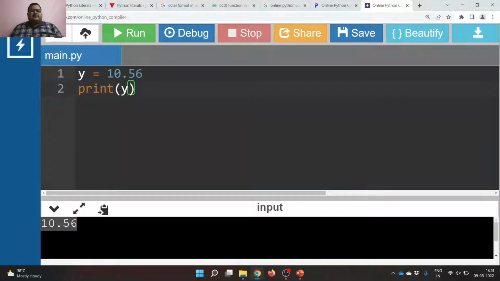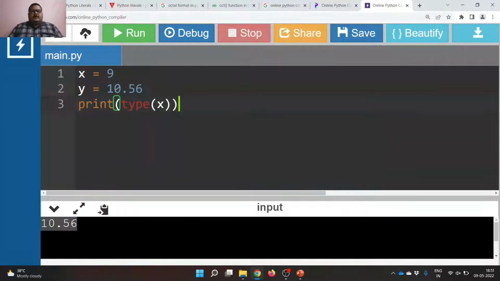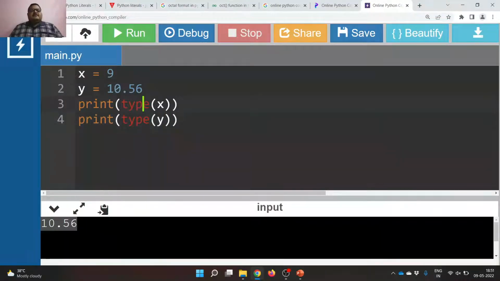Let us take X equal to 9, Y equal to 10.56, and print the type of X and type of Y. Type is a function which is used to find the built-in data type assigned to any variable in Python.